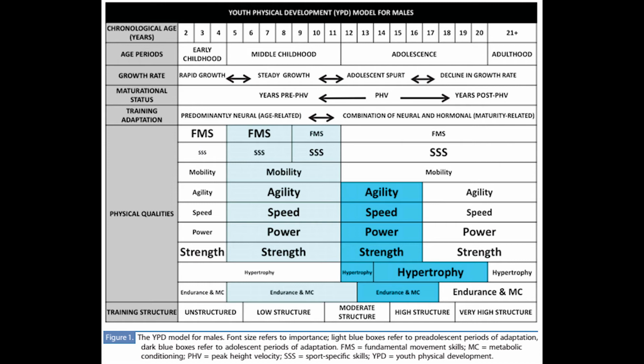This is due to an increase in the secretion of hormones such as testosterone and growth hormone. These peak around the time of puberty, hence why we see a huge increase in height around this time. If training is structured appropriately and technique is prioritized, then hypertrophy gains will be seen here. It's massively important for you as a youth athlete to understand this concept. There is no point focusing on hypertrophy when you're not ready for it. Some people hit puberty early and are lucky enough to benefit from this type of training much earlier, but don't panic, don't rush the training process and focus on the long game.